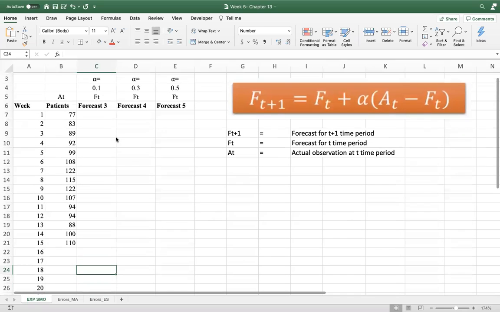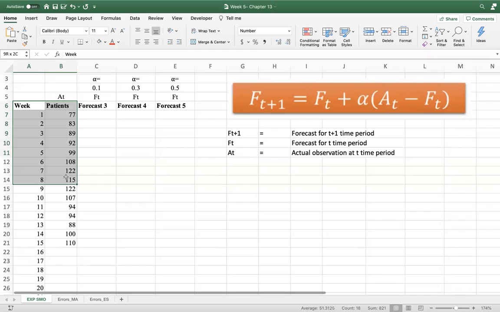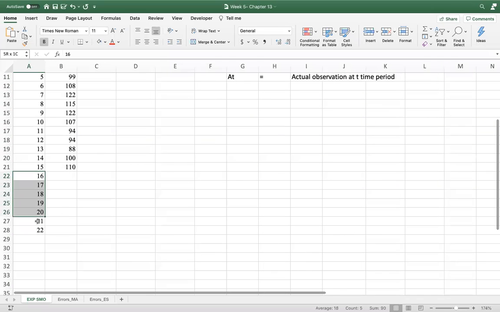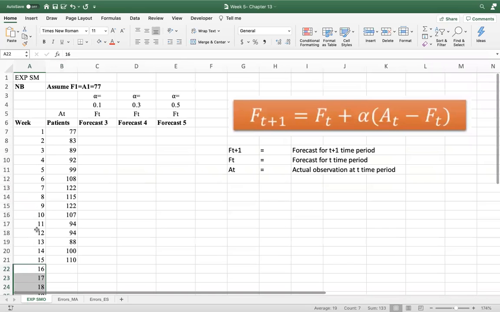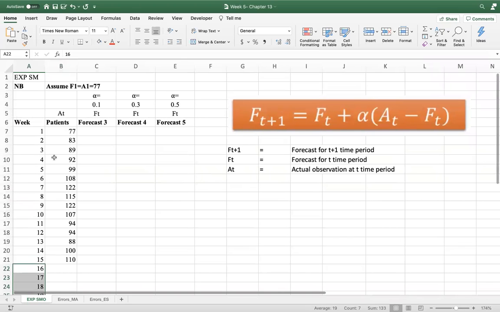So let's assume that we are given this week the patients coming into our health center. You will remember this problem from our week 4 discussions. And our objective is to be able to make a forecast starting week 16 and further. Okay, we do have 15 weeks of observations. For the first 15 weeks, we do have the actual observations of the patients coming into our center.